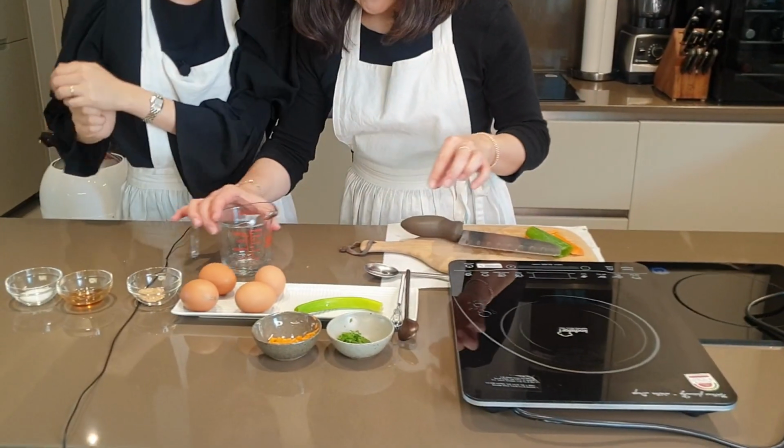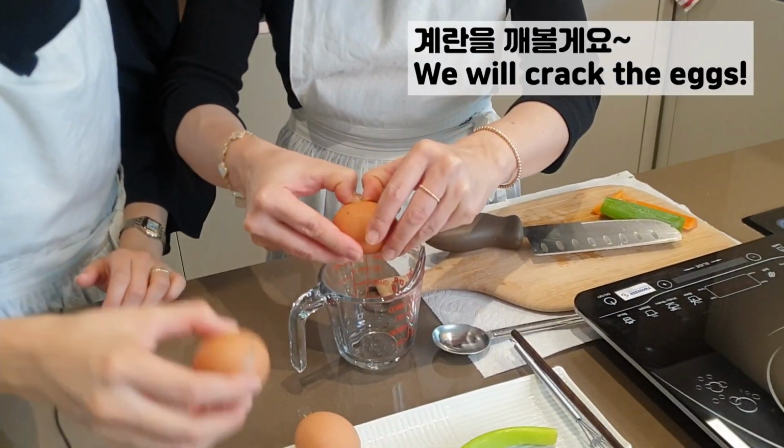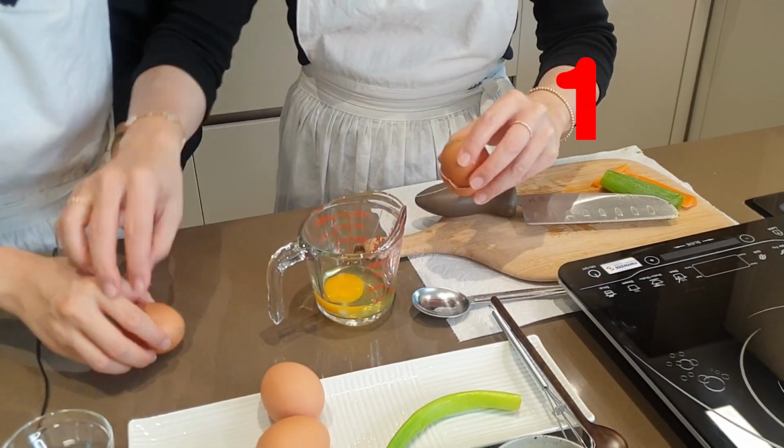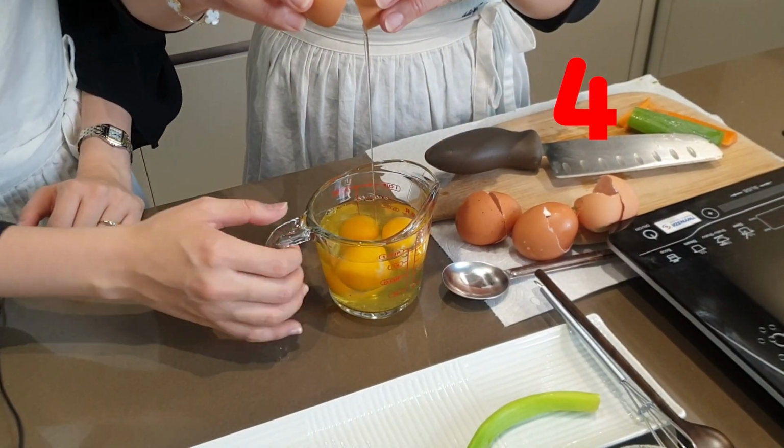이제 계란을 깨볼게요. 계란을 깨볼게요. We're going to crack the egg. One egg, 3/4 egg. Okay, so we prepared 4 eggs and this is for 2 to 3 servings, right?